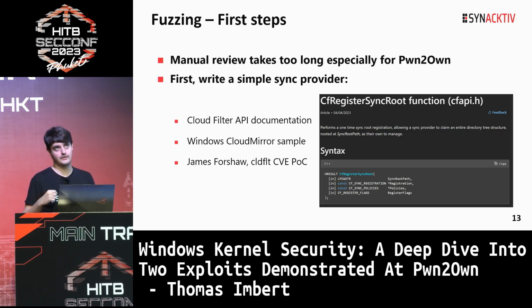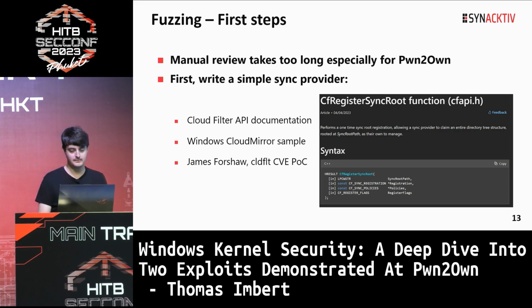So I decided to understand the driver by writing a sample harness, using the APIs that were documented in the Cloud Filter documentation, in the Cloud Mirror sample, to just interact with the driver and see how it works and what could happen if you send a bad message.